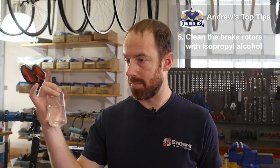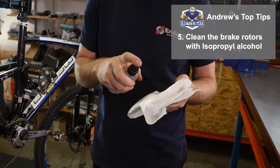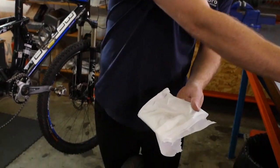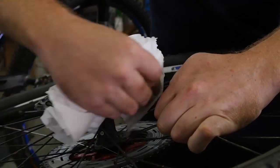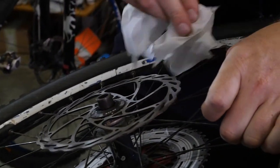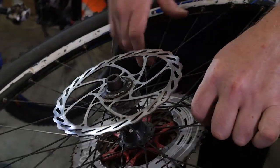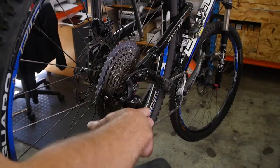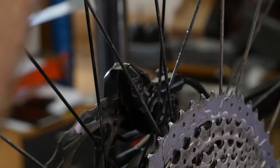Right, so what I've got here is some isopropyl alcohol and a clean rag. Remember I said oil and brakes are not friends. The alcohol is about the best stuff to take that off. Doesn't leave any residue. Make sure there's no oil there. This does mean you're going to have to get a couple of hard stops in before you go back out on the trail, because you've also taken some of the braking material off. Wheel back in. Make sure you line that disc up between the pads.